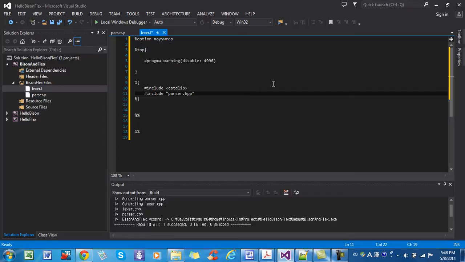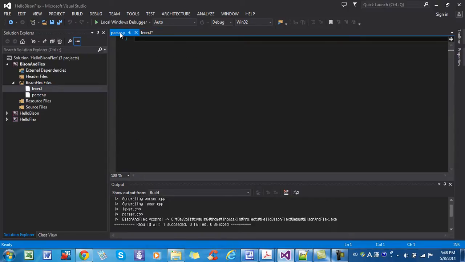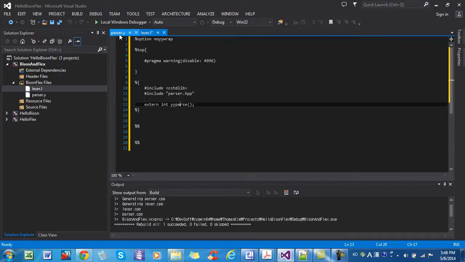Parser.hpp would actually be generated from parser.y. Another one, then extern int yyparse. This function will be generated from parser.y using Bison.